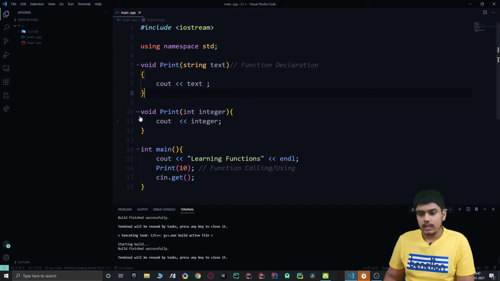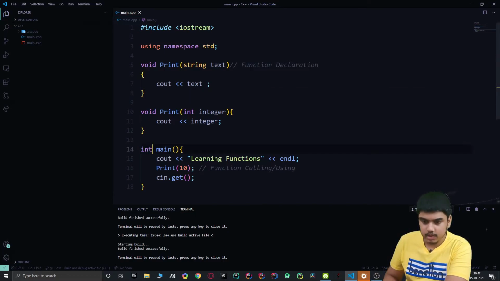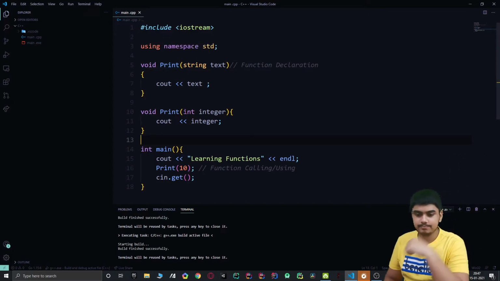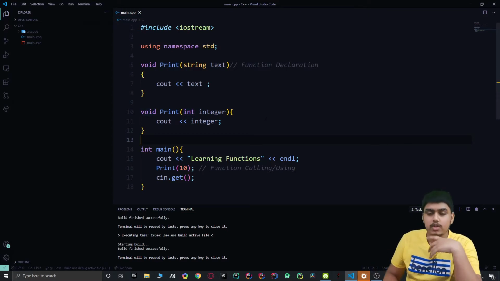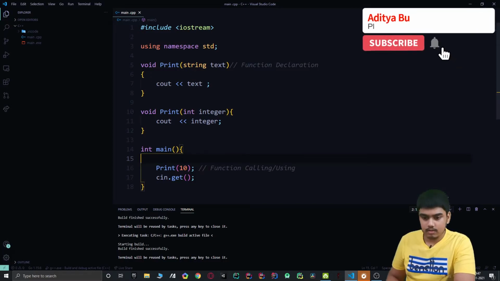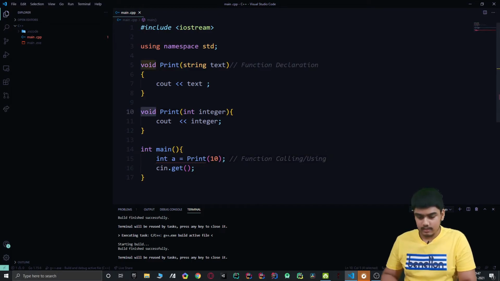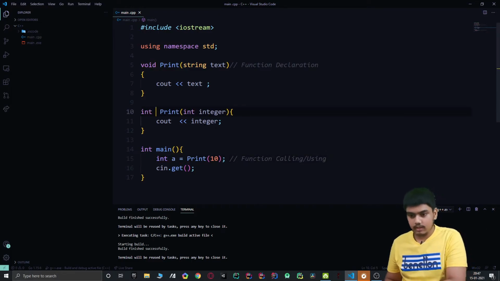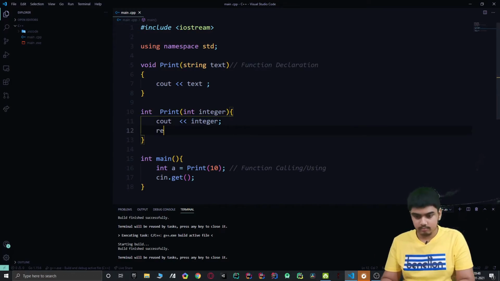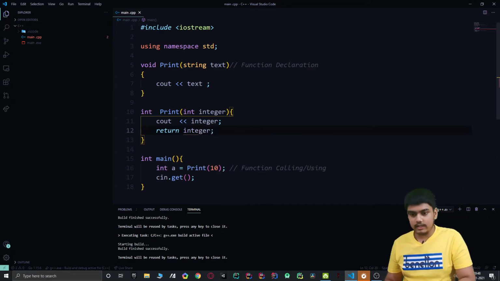Now let me explain return values in functions. Here you can see void, and over here we also have an int. What is this we are writing before the function? This is called the return value. When your function finishes executing, let me just create a variable, int a equals print 10, and here let us return the value of what we are giving, return integer, and end it with a semicolon.